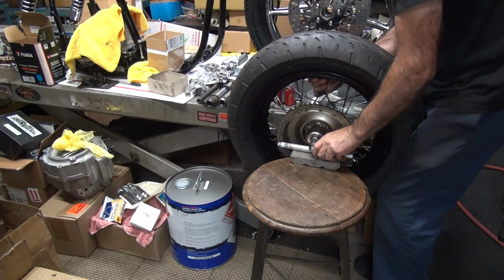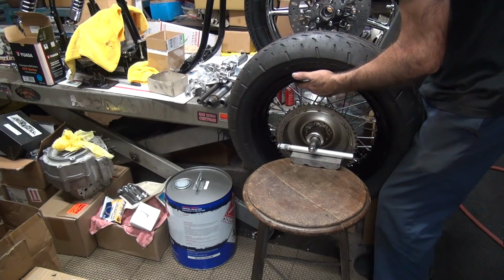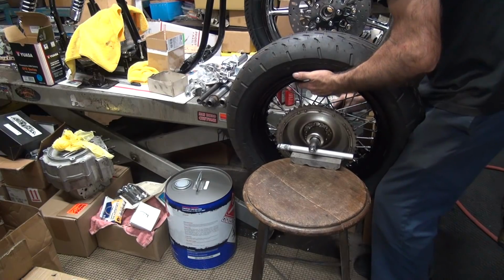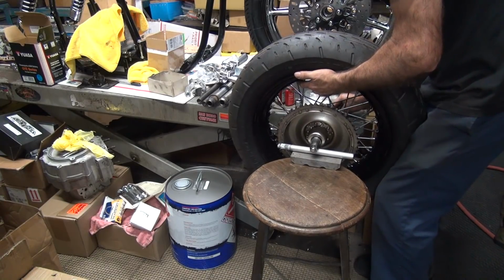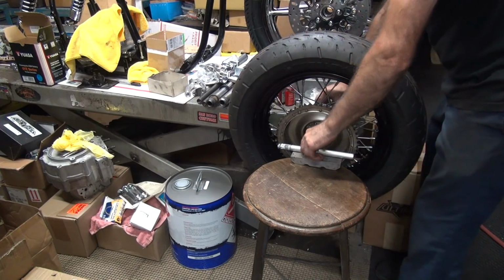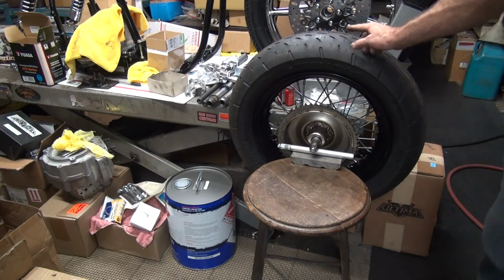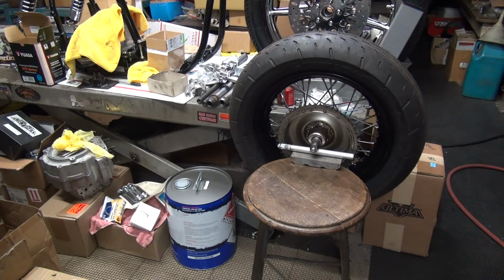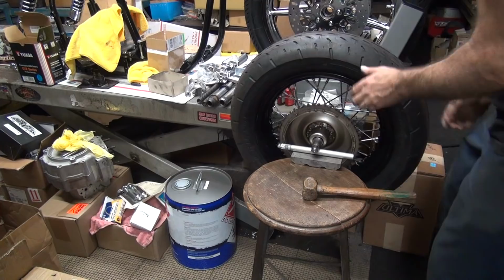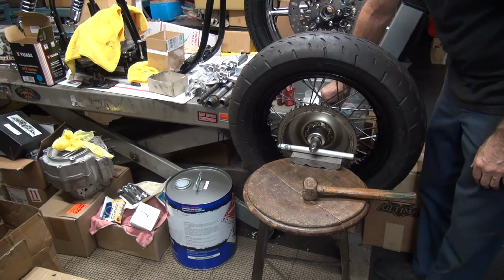Okay, I can slide it over a little bit. It's kind of awkward. Okay, here we go. Think it's going to stay there? Probably not. I need a hammer. There's a hammer right there. Okay, this is called gravity.